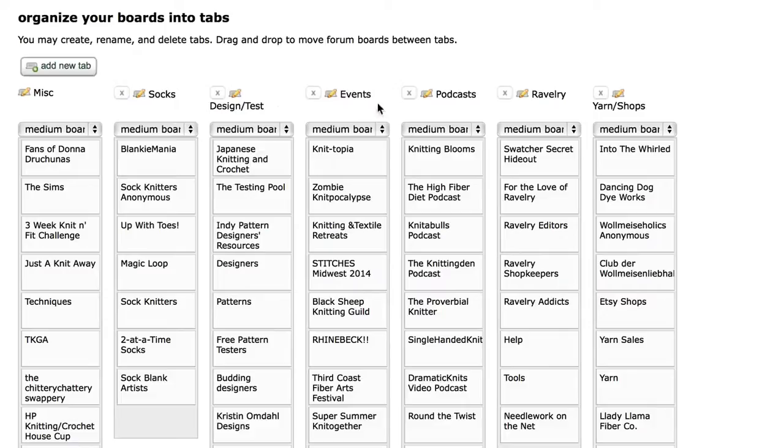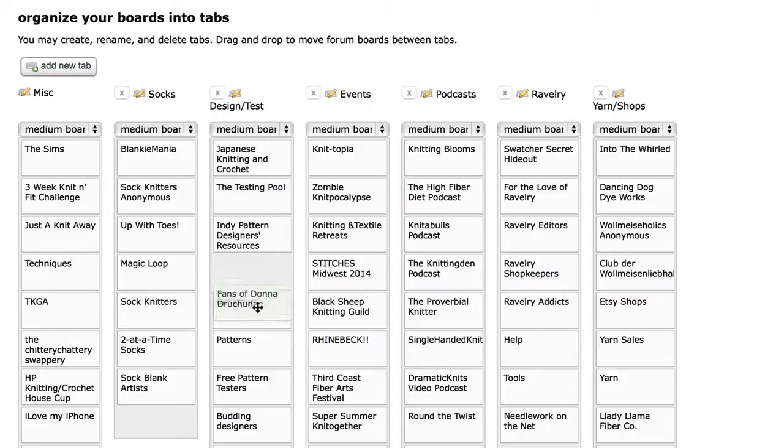So all I'm going to do is put my mouse over the box here and then click and drag it over to where I want to put it in this group. And then I can just drop it right where I want to put it. So when I go back to the design tab, my form will be shown right at this spot. So if you have a group that you like to be at the top, where you want to be able to see it all the time, then you just have to move it up to the top.